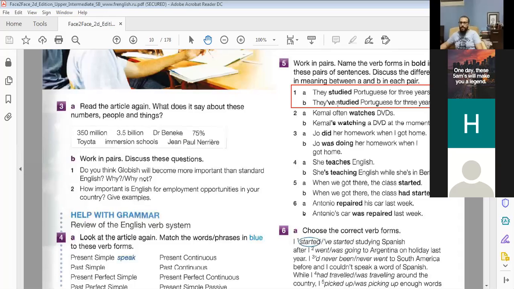What they want is for you to name the two different verb forms, rules, tenses, whatever you want to call them, and tell us what's the difference. I think the first one is past simple, and the second one is past perfect simple. Okay, so let's start with the first one, the one that you said is past simple. What's the meaning here, or what's the difference?